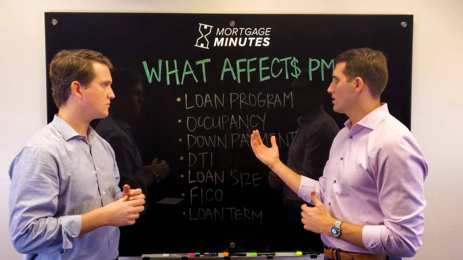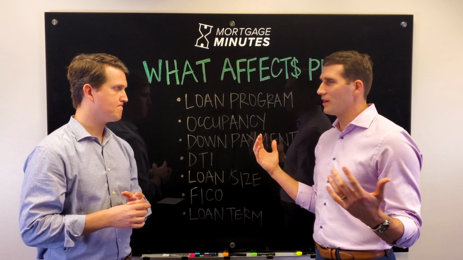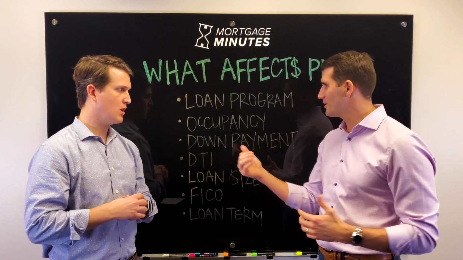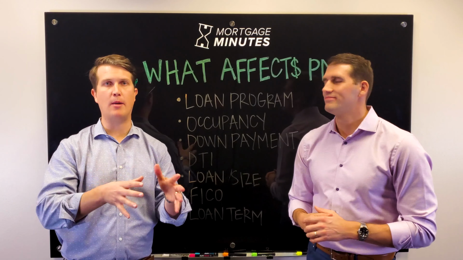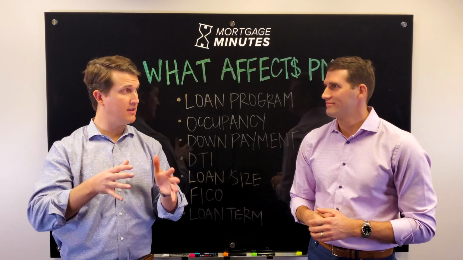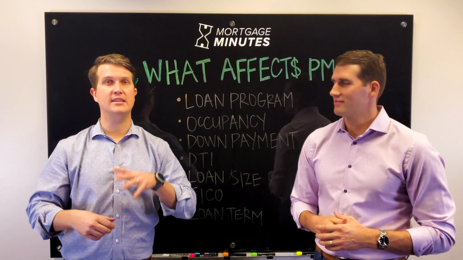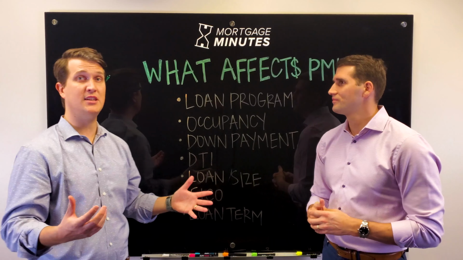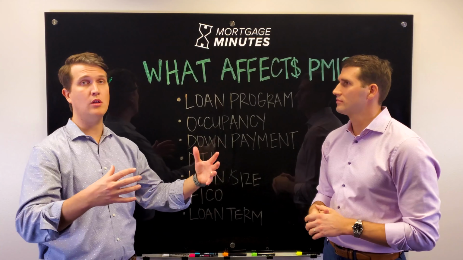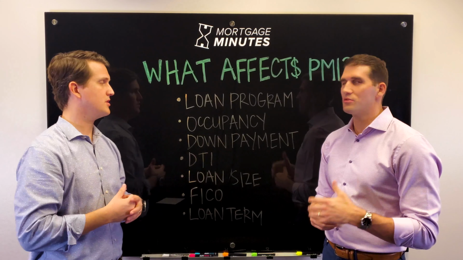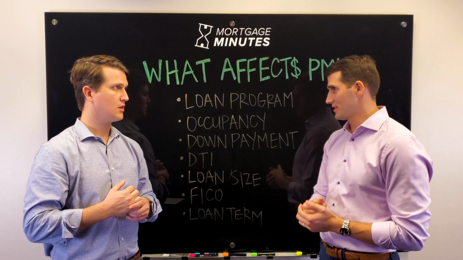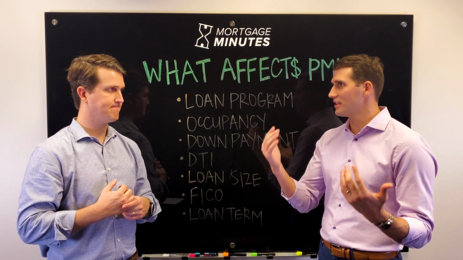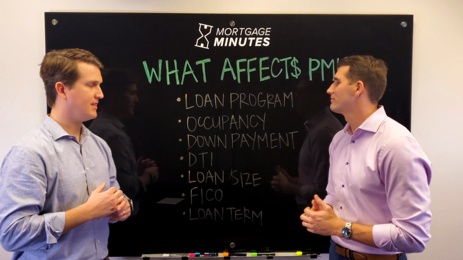So this next one we have, Austin, is occupancy. So what are we talking about there? Who you're living with, married, not married? Nope. Occupancy is how are you occupying this property? Is this a place you're going to live in as a primary residence? Is it a vacation or second home, or is this an investment property? We have PMI available for all of those. So typically with an investment property, PMI would be higher because of the occupancy type, and typically with the primary residence, you'd have lower PMI. Yep, that's exactly right.